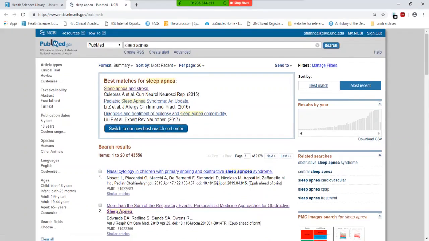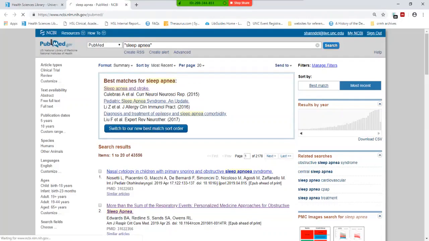Another way to narrow down my search is to combine several terms or phrases into one search string in this top box. The first thing that I'm going to do, because I'm searching a two-word phrase, is put quotation marks around the phrase, just like that. This tells the PubMed search engine that I only want results that return the exact phrase sleep apnea. Without quotations, PubMed is actually searching for articles that contain either the word sleep or the word apnea. A lot of search engines operate this way, even just a regular Google search. So if you want to search for an exact phrase, using quotation marks will ensure that the search engine, in this case PubMed, is only going to return articles that have that exact phrase.